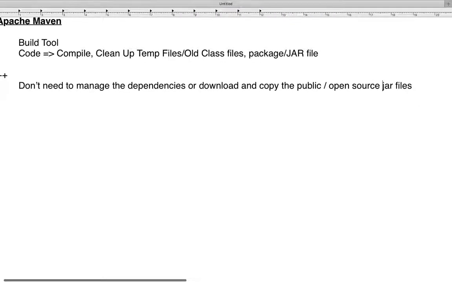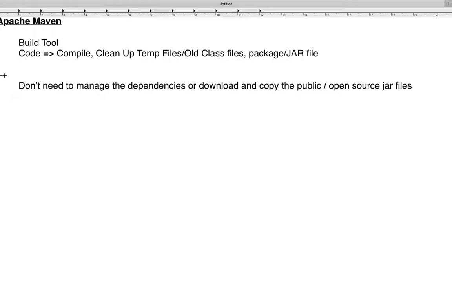So what happens when we are talking about any framework or any library? Suppose one library is there which is going to help us with all the calculator related operations, to calculate the power, the sine value, cos value, or trigonometric value. All these calculations somebody has written in a Java file, or there may be multiple Java files, and then compiled those Java files. After compiling, we'll get the .class files. Then we package, and after packaging we get the calculator.jar file.